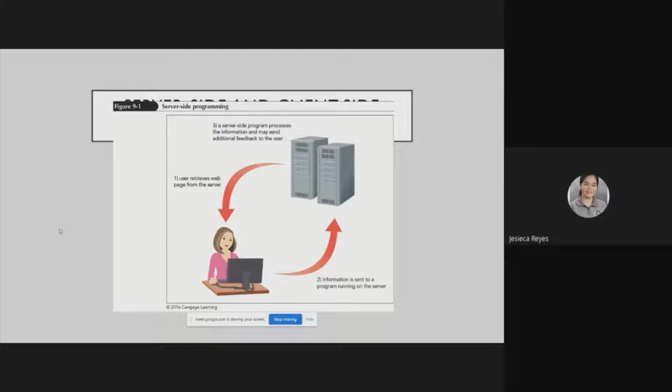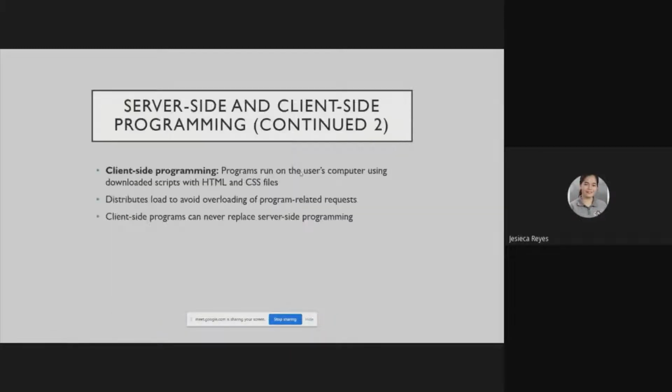That way, we are trying to access our Facebook account that is saved in a server. Then the information is sent to a program running on the server. Then, as a response, the server-side program processes the information and may send additional feedback to the user. Okay, so the response will be sent to the user's device.